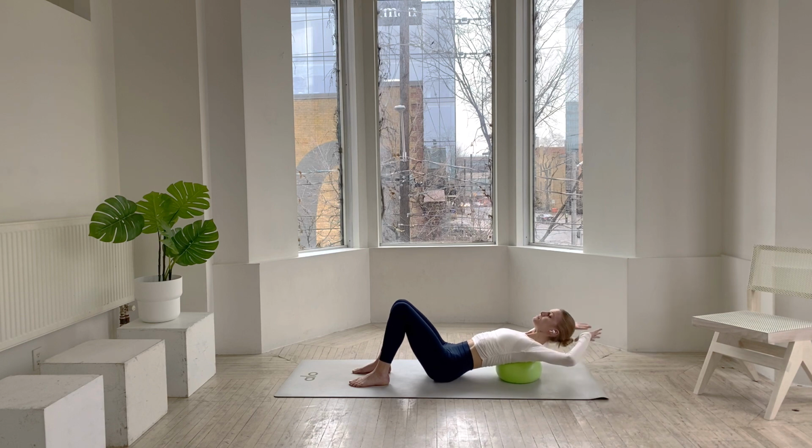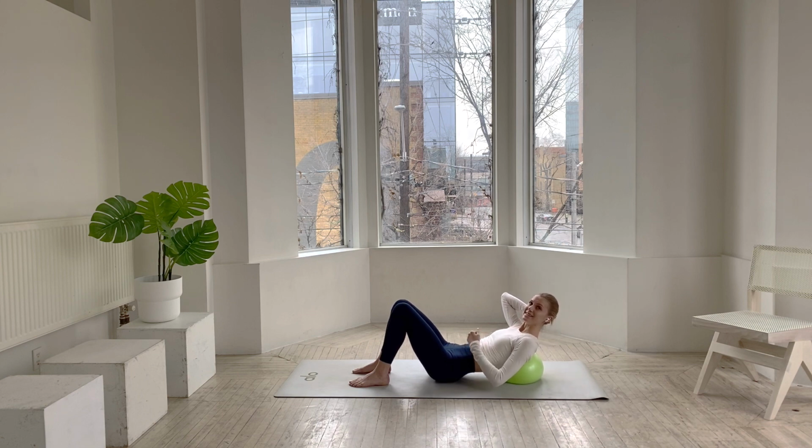We're going to take fingertips behind your head. You can rest your head in your hands. So for this entire class, I really want you to focus on connecting your breath to the movement, especially with the core portion of this class. It's going to really help you to deepen the exercise and just be a lot more effective in the movement. So feet are planted, knees are straight up to the sky. We're going to start with a crunch.